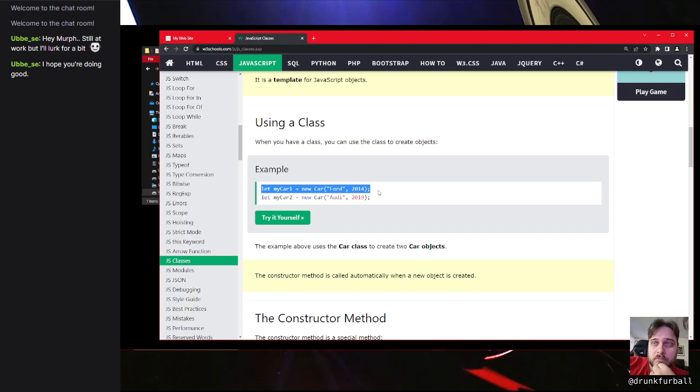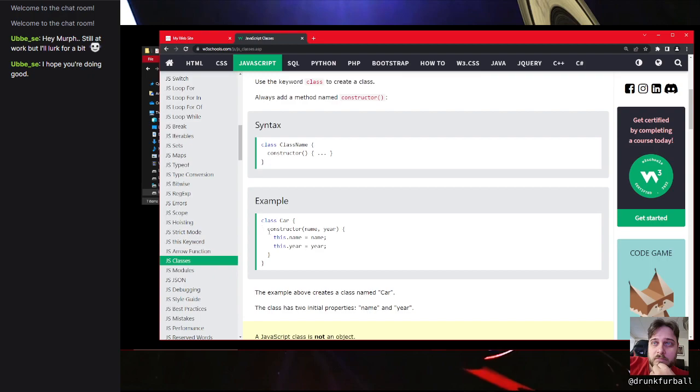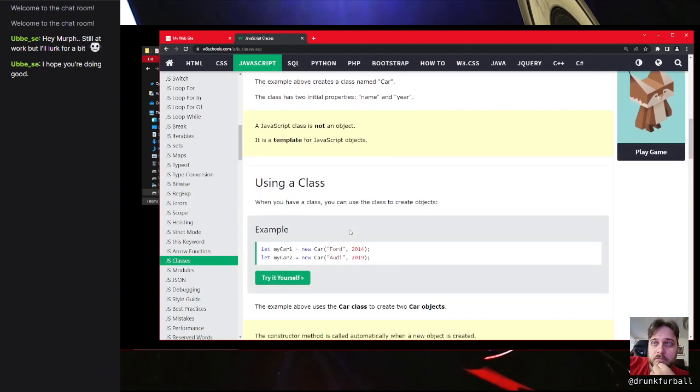You give it a variable name like you would with any variable, whether it's a string, a number, or an object. But with an object, you use the new keyword, your class name, and then the arguments that you're passing to the constructor. The constructor function is like the init function of classes.